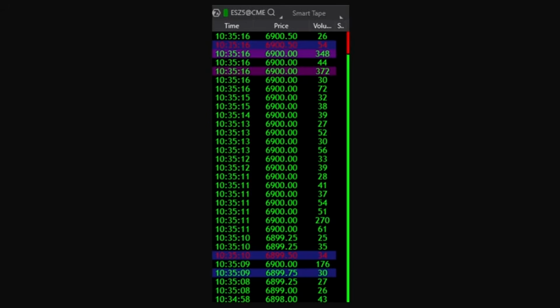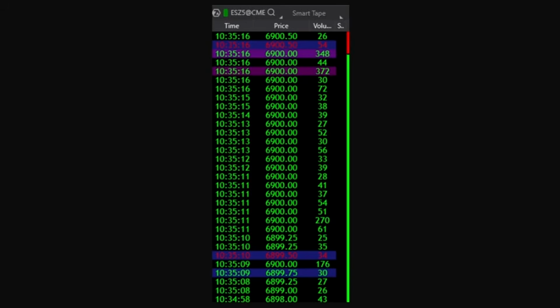We are not taking all of those sellers that are limit sellers and calculating them onto the delta because they are responsive. They are waiting for the market to come to them. They are not being aggressive. Okay. So when you see a tape like that, the color is telling you the delta side. The opposite of that color would be telling you the limit side.